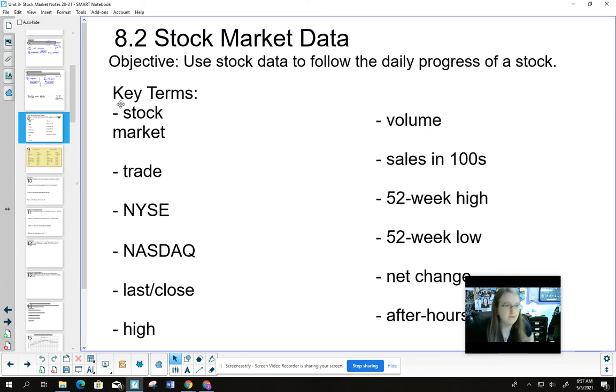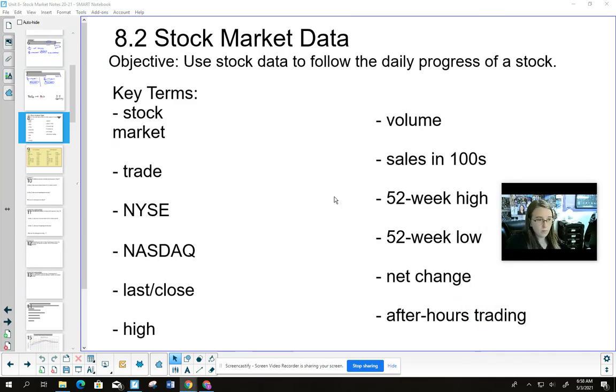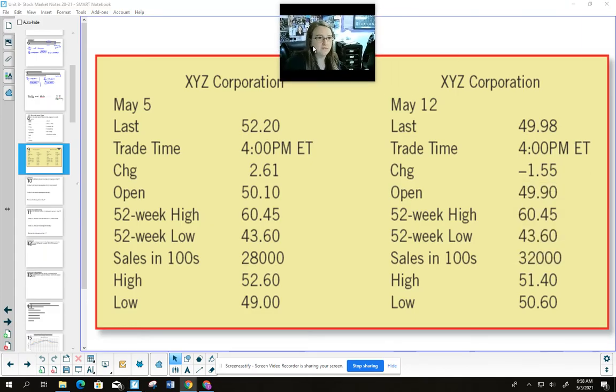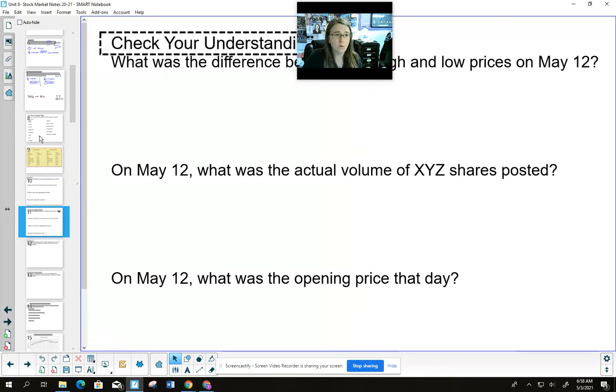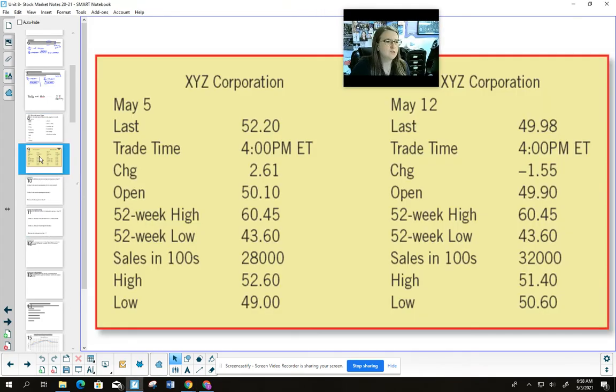Okay, so going on to talking about different data, because being able to do well in the stock market, you really need to understand all the data you have access to about prices and changes in prices and what's going on. So there's a lot of terms that we went over here. What we're going to look at is just a summary of a day's worth of trading. I'm going to talk through this a little bit, and then all we're going to do is answer some questions, read through the information, as well as apply one little piece of information here to make sure we understand what it actually means.